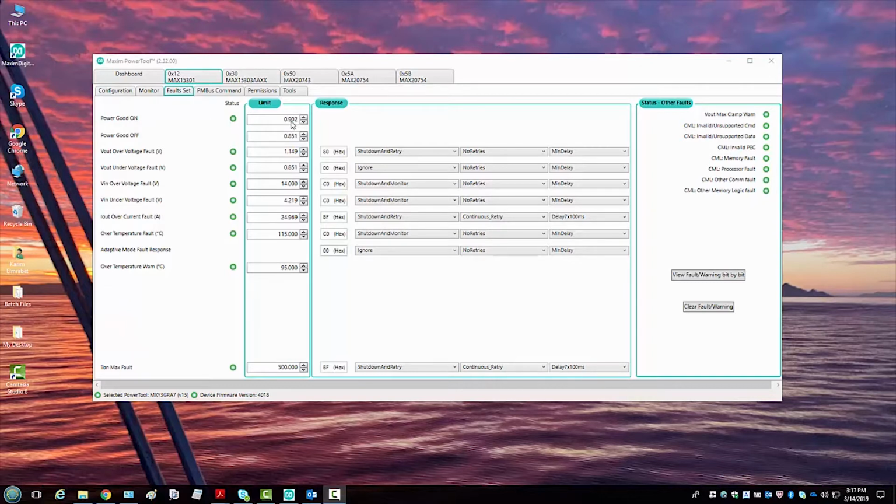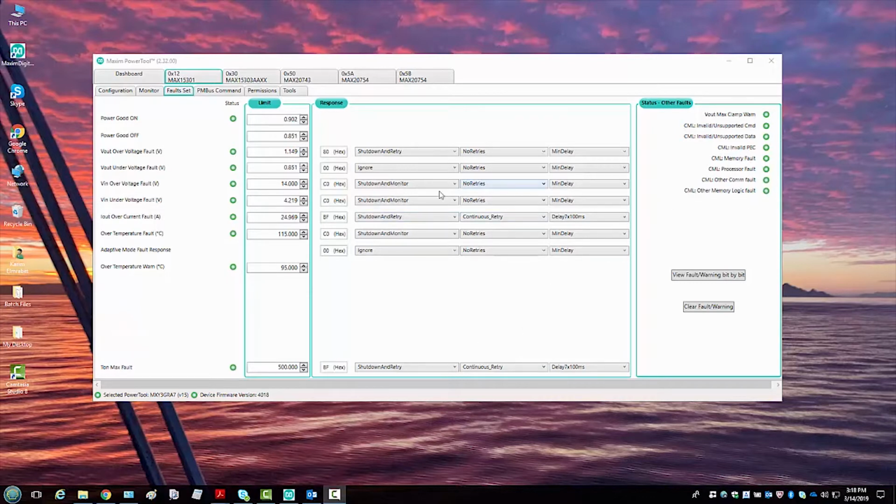If you set your power good on to, let's say, 1.5, and then your vout command is only 0.9, then this will be red because the device will not turn on. So basically, you play with these values over here. You can set them higher or lower, within the limitation of the command in question, and according to that, you'll either get a fault or get a warning.